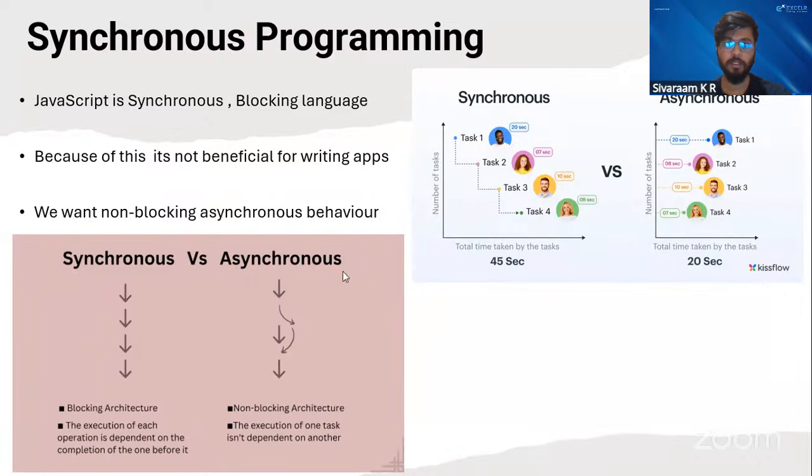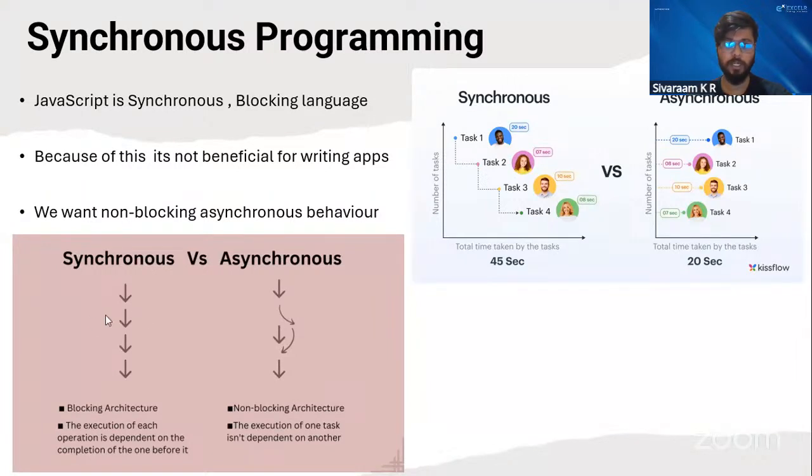So what is asynchronous? Say you have these 1, 2, 3, 4 arrows. Think of these 4 arrows as 4 functions. If you know that the second task will take more time to execute, you make this task asynchronous.